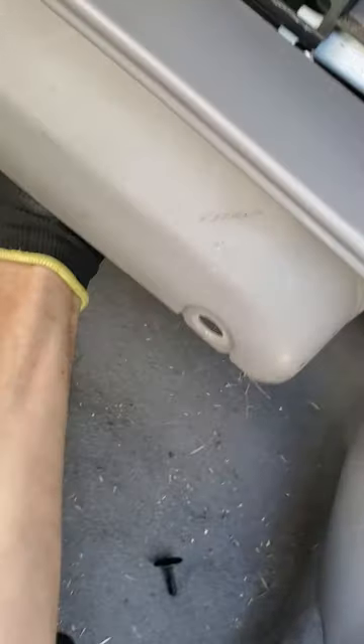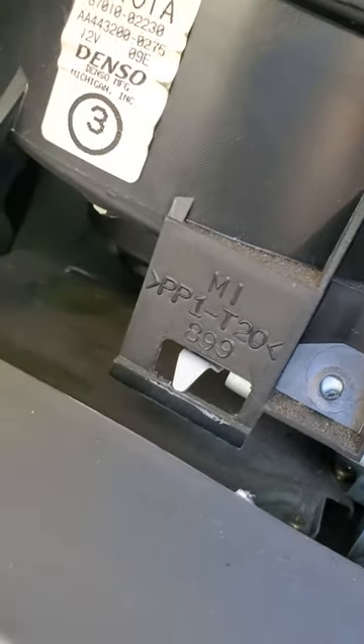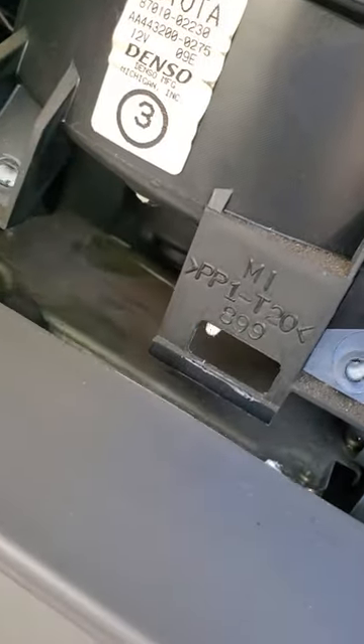You'll be left with direct access to your engine computer. You'll have two 10-millimeter bolts — one right here and one right here. Remove those two bolts and you'll have this little prong that's overhanging the heater box. Just be careful not to break anything — raise that up, press backwards a little bit, and lower it down. There are plastic clips here, here, and here, and this piece just folds down out of your way, giving you access to your engine computer.